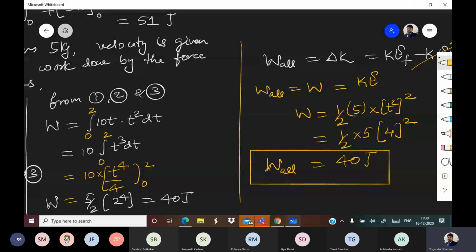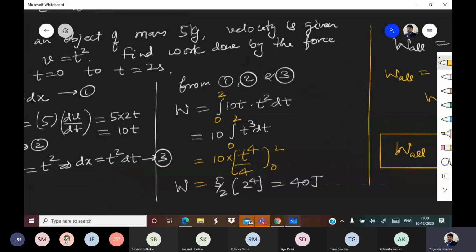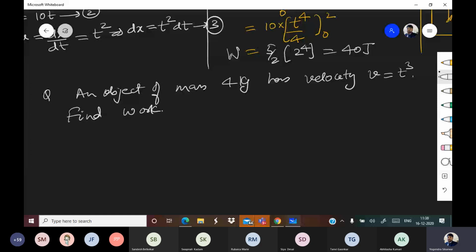Let me give you a similar question for your extra practice. An object of mass 4 kg has velocity V is equal to T cube. Find the work done by the force during 0 to 3 seconds. You need to calculate by both methods. I want you to learn both methods. So calculate it using both methods.